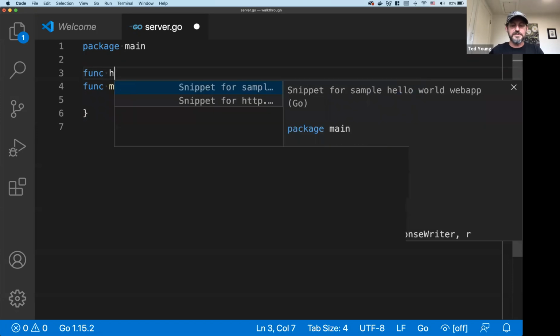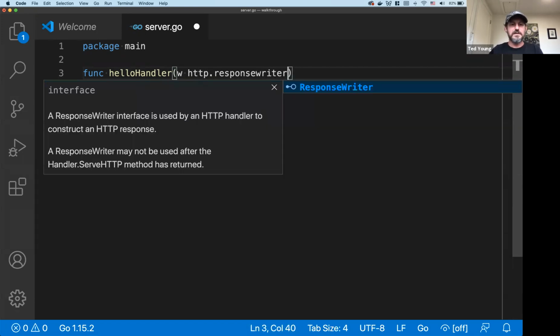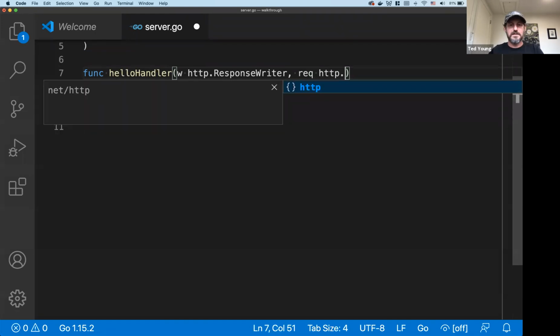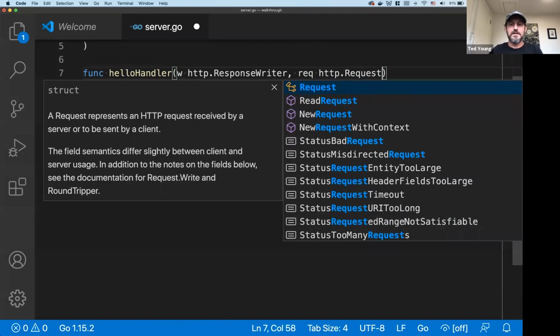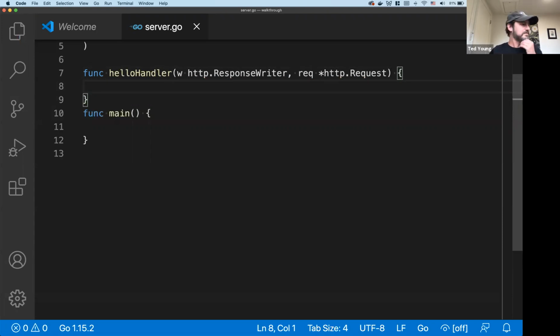Let's make hello world, a hello handler. Typical stuff. And what do we want to do here?